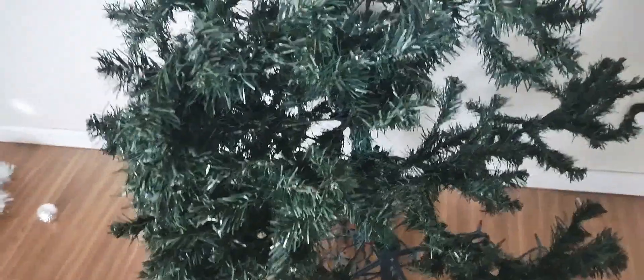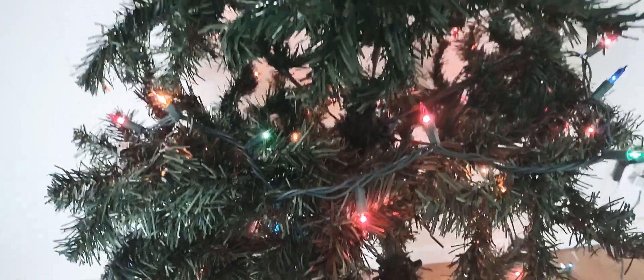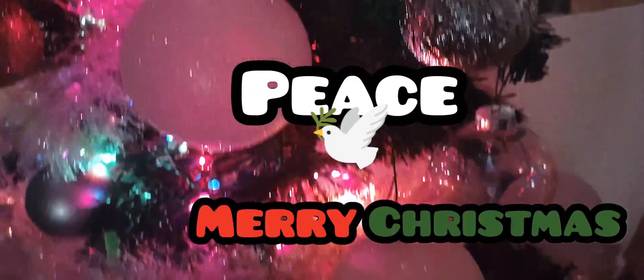Let's move on to the video. So first, I fluffed the Christmas tree at the bottom of it. Then I made sure the lights worked. Then I wiped the first layer of lights at the bottom. As you can see, obviously, I added the second layer of lights, put the ornaments on and the bow and the star, and it turned out pretty good.